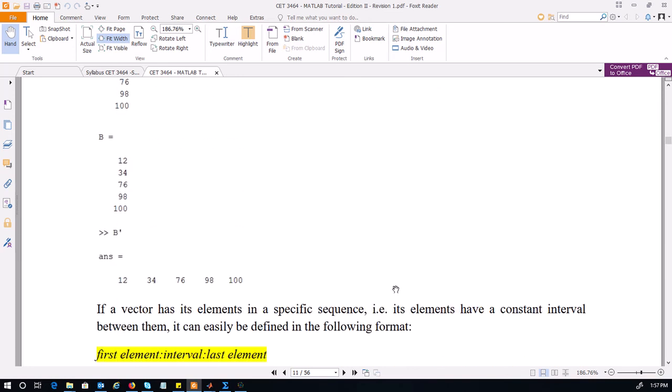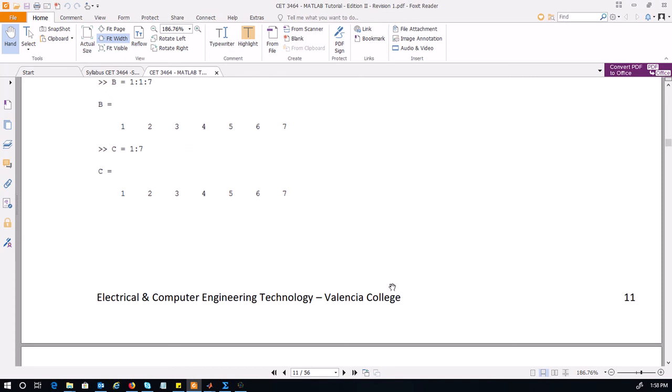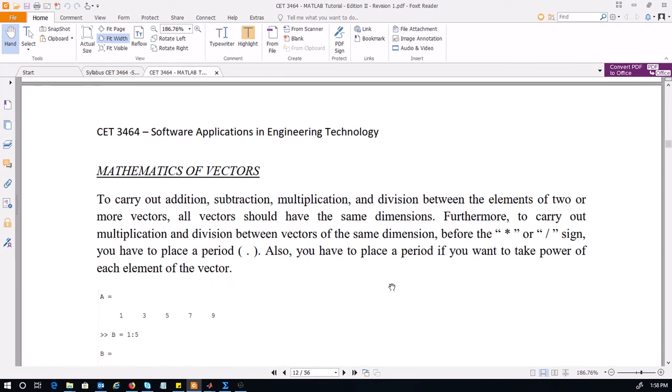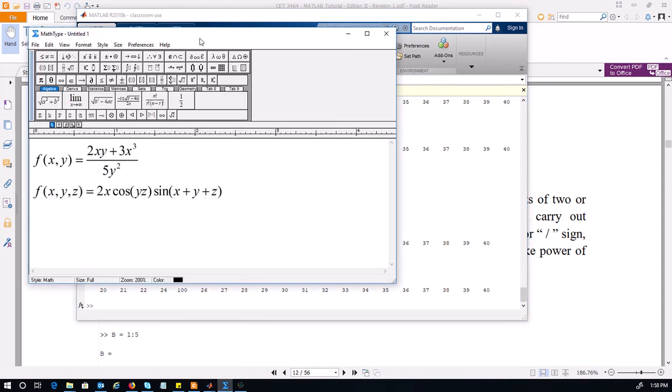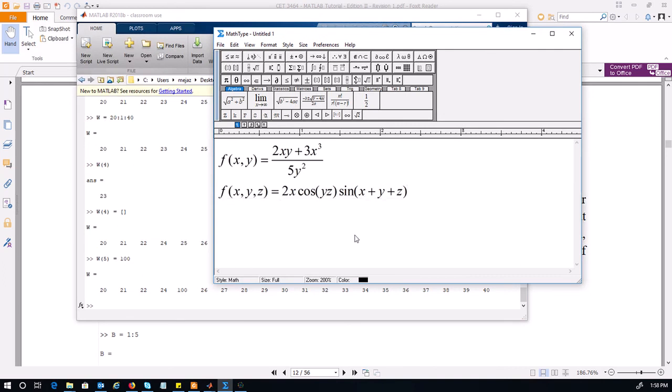Now, why are vectors used and where are they used? The most common use of vectors in MATLAB is in graphing, where you're defining, let's say, a function x and y, and in function evaluation for multiple values, which of course leads to graphing. For example, we just evaluated equations in our last lecture, fxy and fxyc.